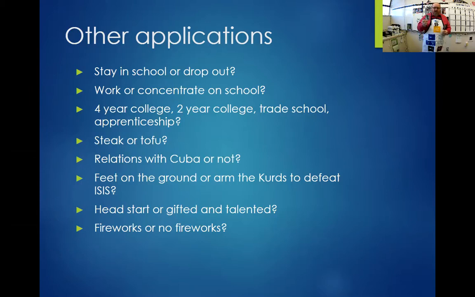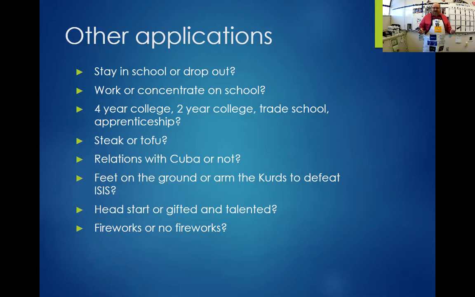Work or go to work or concentrate on school. Four-year college, two-year college, trade school, apprenticeship, steak or tofu. That's an easy one. Forget that. We could go political. Relations with Cuba, no relations with Cuba. Feet on the ground, or arm the Kurds to defeat ISIS. That's an old one. I need to change that.